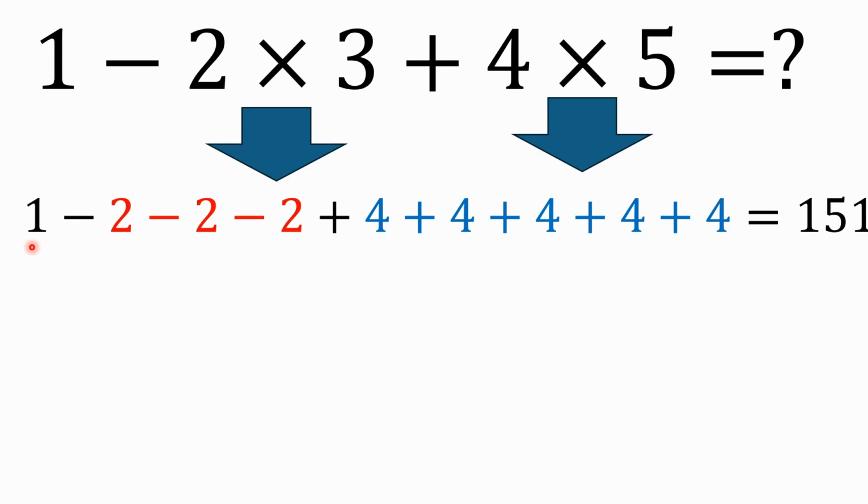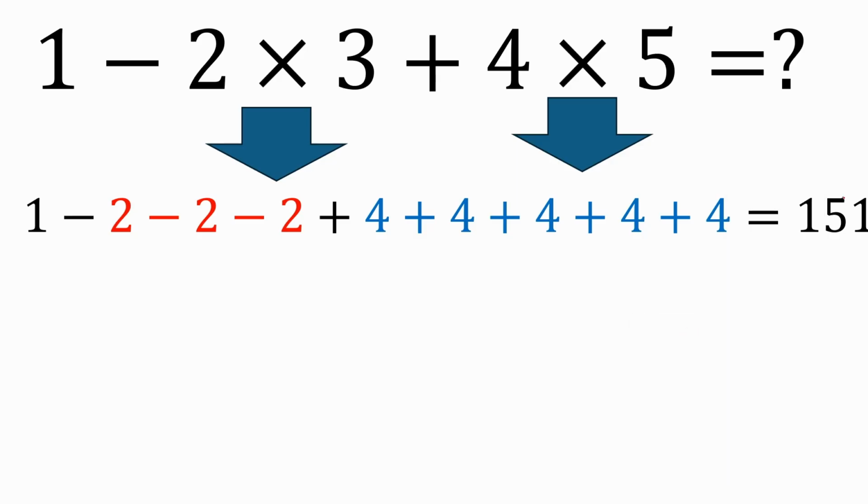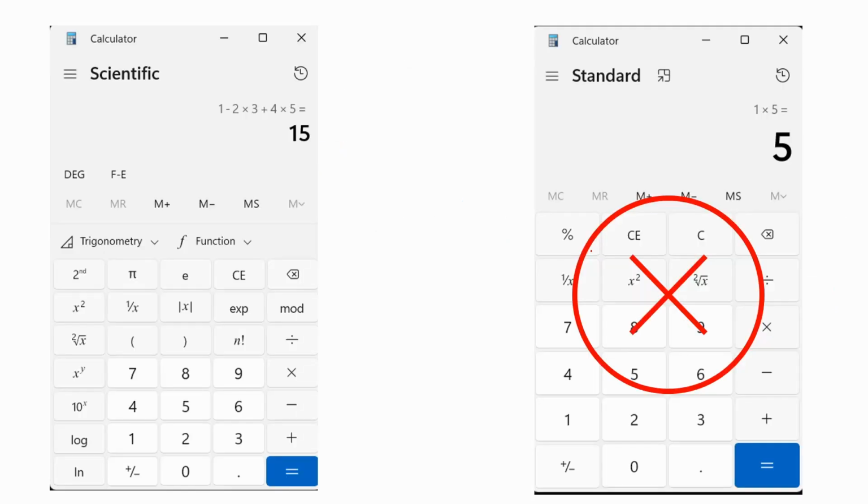So if you have 1 minus 2 minus 2 minus 2 plus 4 plus 4 plus 4 plus 4 plus 4, that's actually 15. I've got an extra 1 on the end of that, so we're going to fix that while we are writing that out. That extra 1 got stuck in there. That is actually 15. 15 would be the correct answer here. All right, so let's move on.